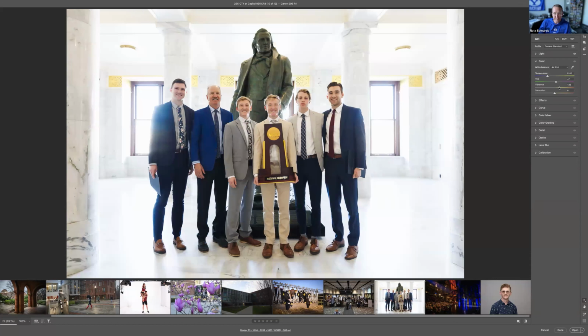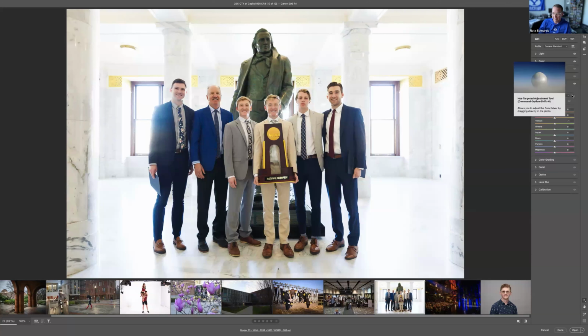Maybe bring vibrance up a little bit. And I'm sure you guys probably know this too, but you also have your color mixer, your hue, saturation, luminance. So you can take, let's say, the yellows, right? We want to change those to green or to orange, whatever. It'll select those. You can hit this little, there it is, hue targeted adjustment tool.